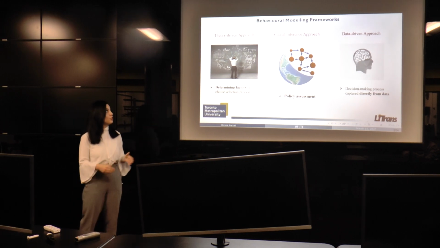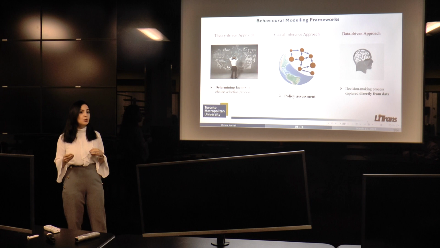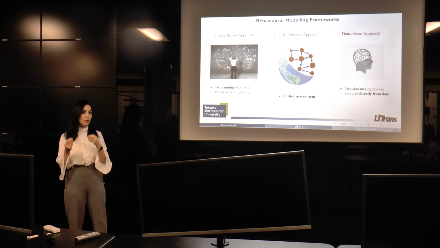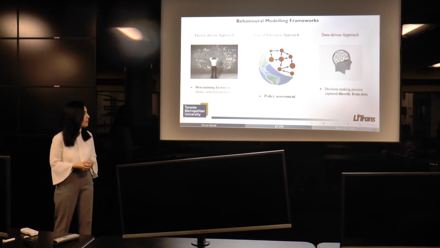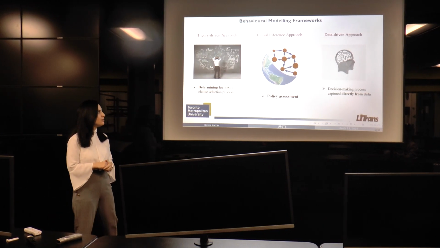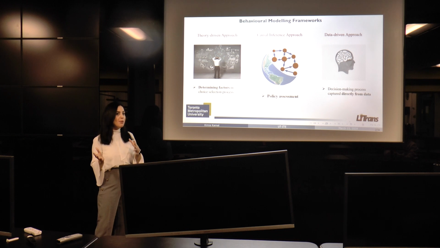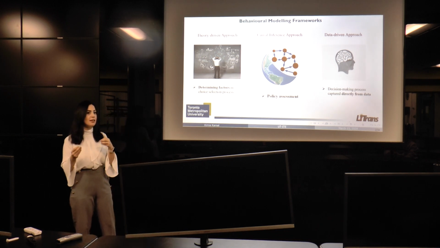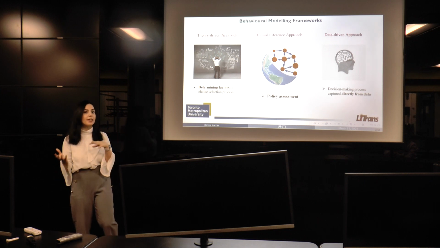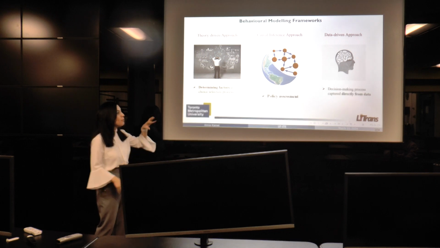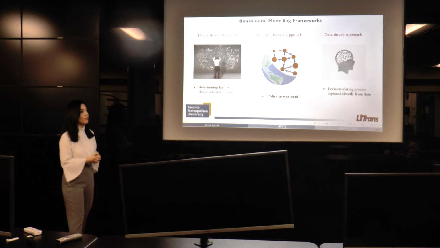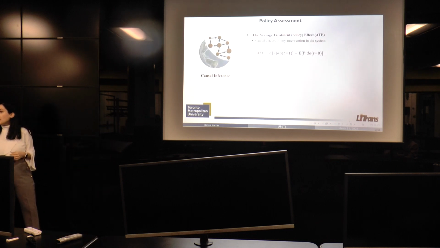The second approach is causal inference, which is used for assessing causal impact of any policies or changes in the system. And the third one is data-driven approach, deep learning and machine learning algorithms, which has recently led to significant results in modeling, particularly prediction, by capturing the relationship between the variables directly from the data.